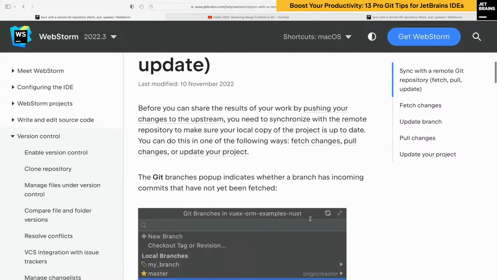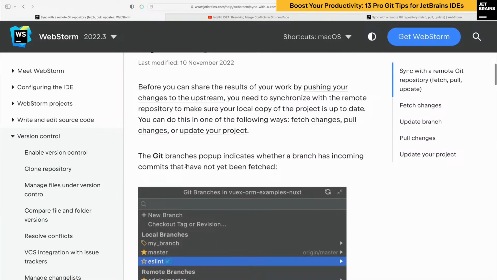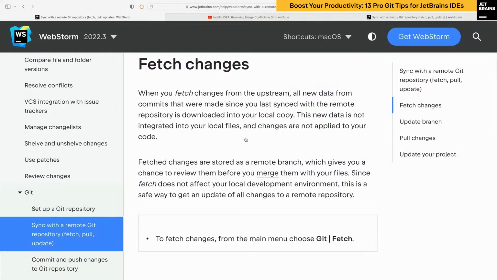Okay, let me guess. The IDE help pages explain this. Our IDE help pages explain all this. Your local Git is just as it was before the check, and it certainly hasn't updated your working copy files. I think I'd like to see those changes before I apply them. You know, look before you leap. In Git terms, we want to fetch changes. This gets us the new data from commits, but changes are not applied to your code.